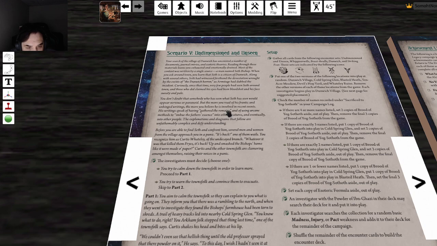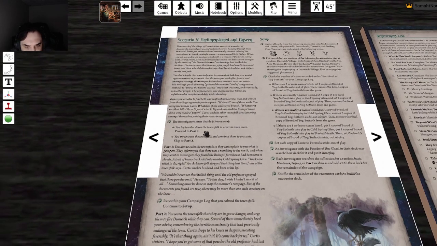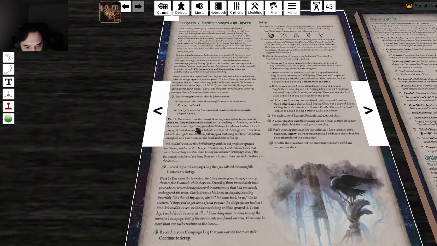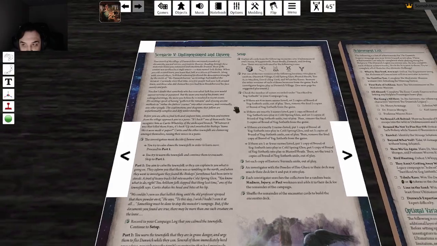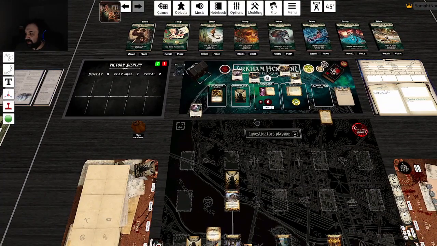We try to calm down the cons. Oh yeah, we'll warn the townsfolk to convince them to evacuate. It doesn't matter until the prologue, or the epilogue, rather. So it's not a big deal. It's just lore stuff. Alright, that's the future.